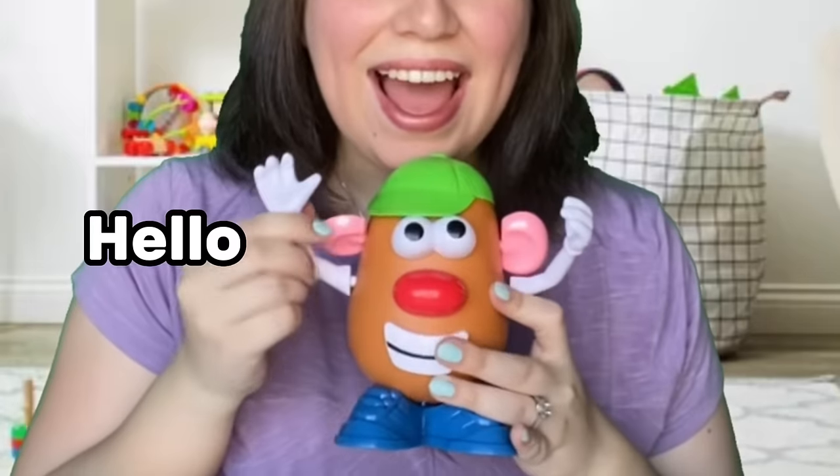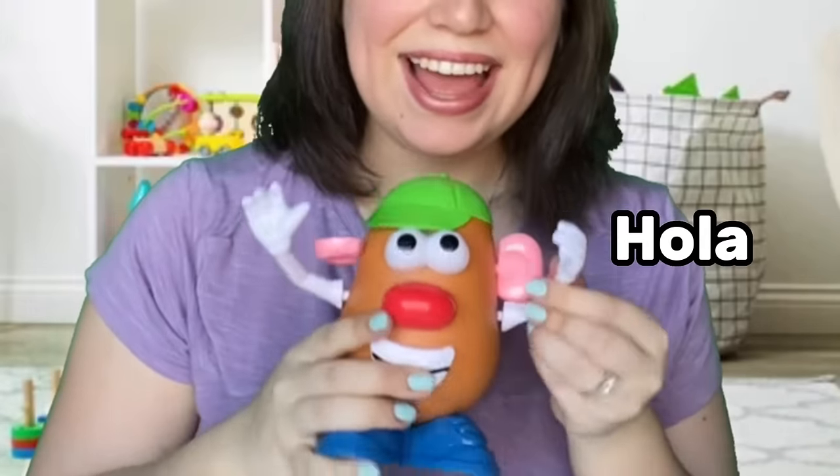This is Mr. Potato Head. Hello. Hola. Whoa, Mr. Potato Head, what's happening? Whoa! Mr. Potato Head's body parts all came apart. But that's okay, because we can put them back together. Let's do it together, okay?